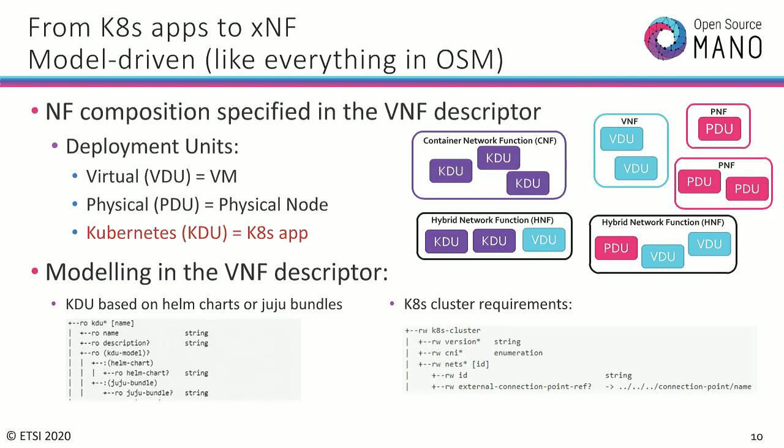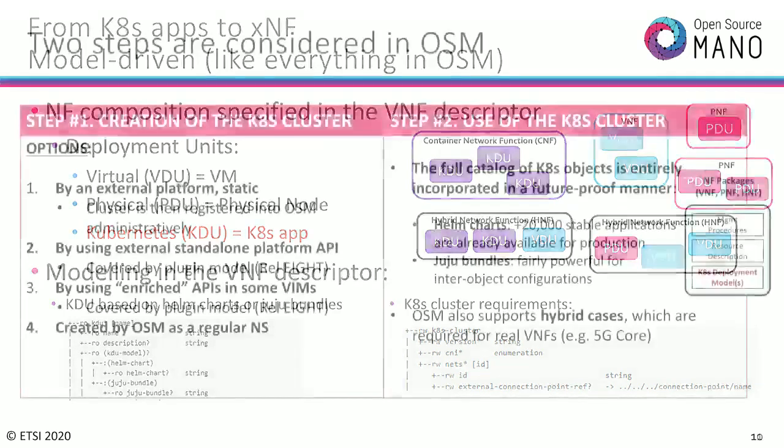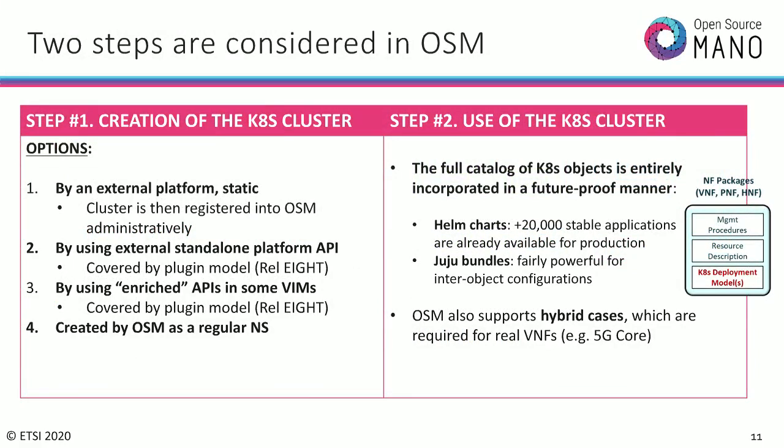And the second thing that we need to include is the set of cluster requirements that this specific K8s application might impose, like, as I mentioned before, the version of Kubernetes or the specific CNI plugins that might be required, or for instance the number of networks that are required. Because, for instance, that application requires that some services are exposed in a different network than others. Okay. Well, so I think that we get more or less the picture.